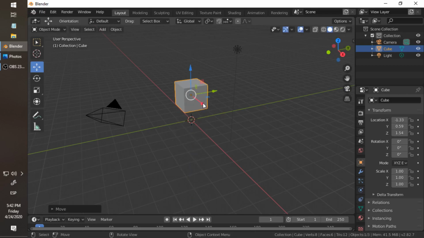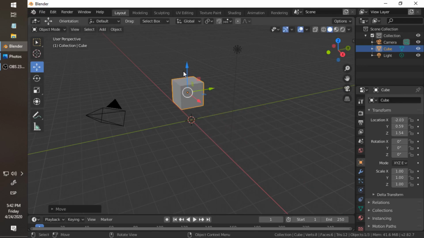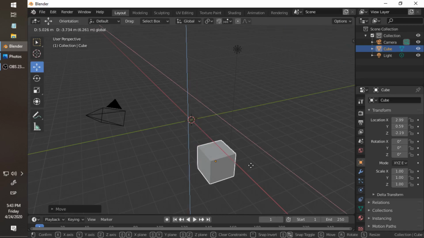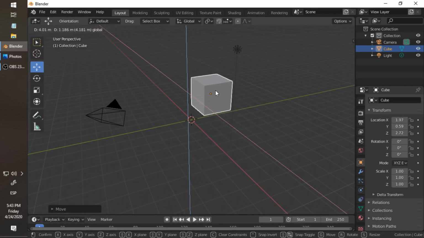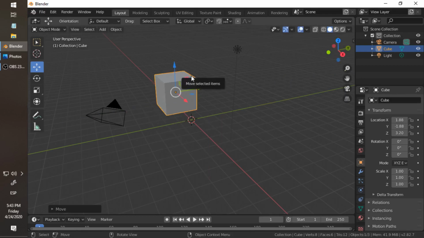So, if you want to move it only along one of those axes, you just use one of these three tools. If you want to move it along two axes at the same time, you can pick one in between, like this. And then it's showing you I'm moving along the blue z-axis and the red x-axis at the same time. Like this as well. Okay. Now we know how to move our cube.